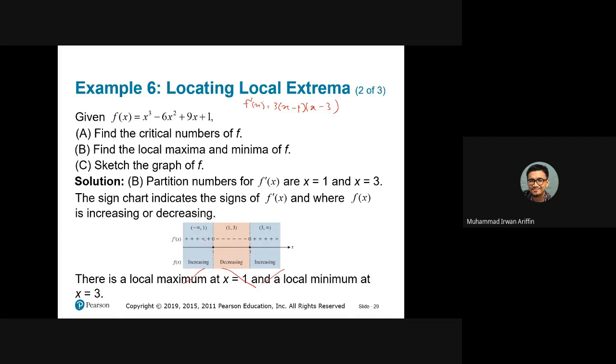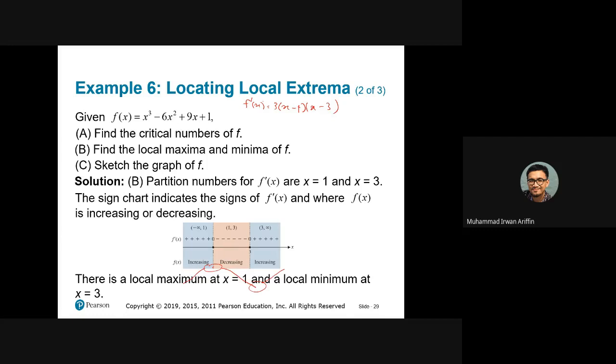Based on the first derivative test that we have done before, since the sign of the derivative changed from positive to negative, we know that within this neighborhood, x equals 1 would be the highest point, isn't it? So it is a local maximum here. And here we have a local minimum when x equals 3, because the graph will start to go down before 3, and after 3, it will start to go up.